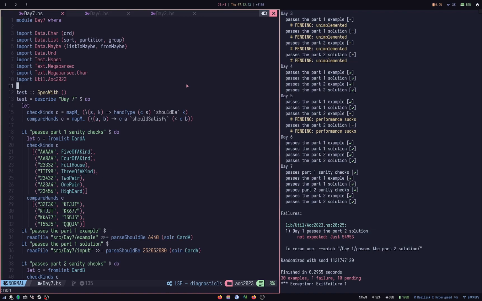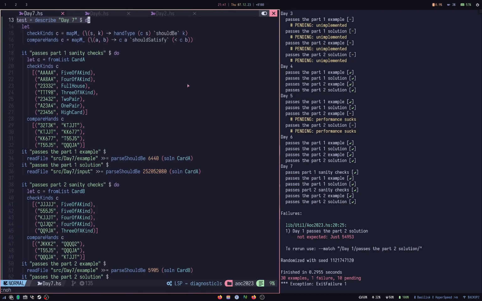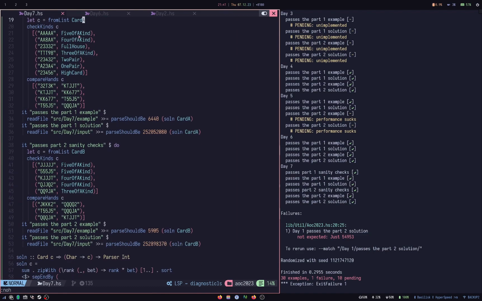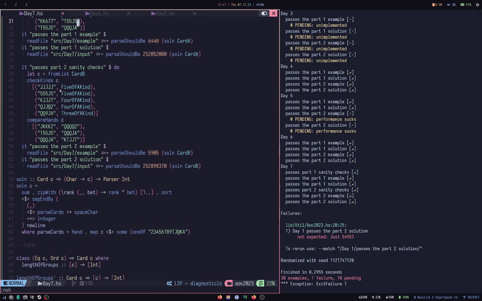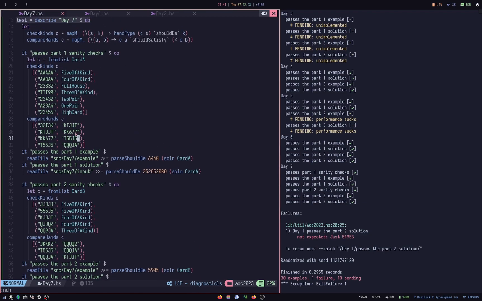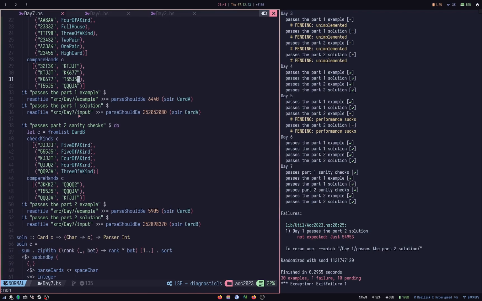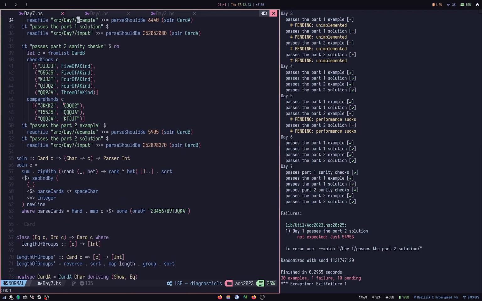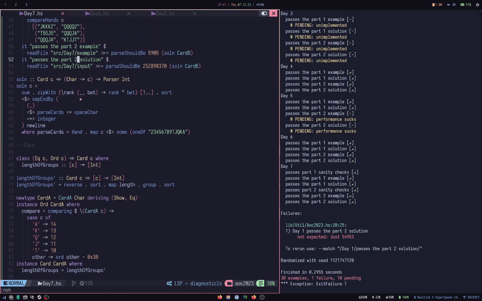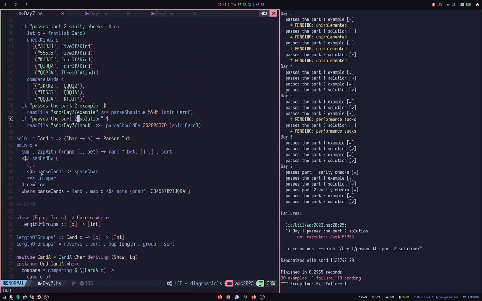Partly because of some really nice properties that my end solution eventually got that aren't that portable to other languages. So here we have my test suite of all of my different cases, my classified hand kinds, and also tests for comparing hands of mostly the same kind but different starting cards, so that they compare differently. I also have part 2 here with the Joker, and I use parser combinators to parse a line.